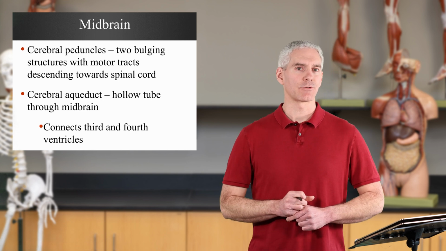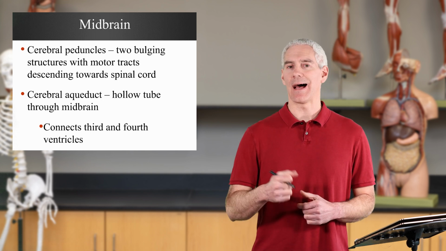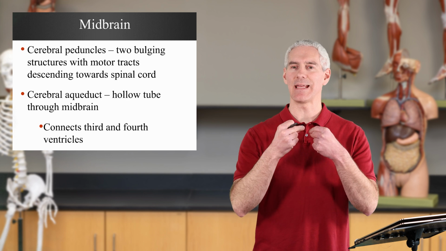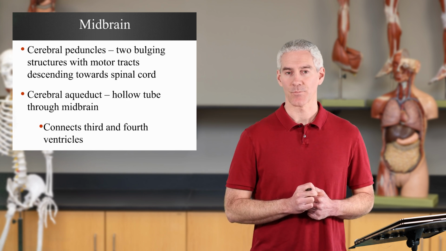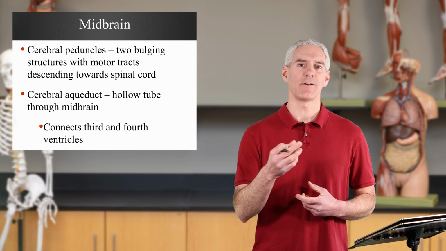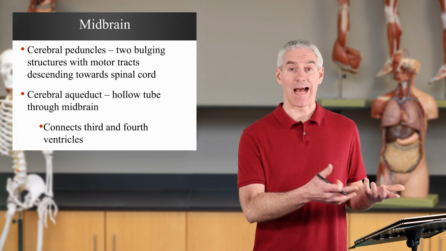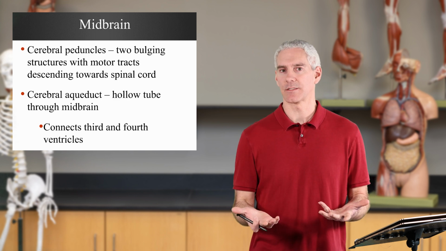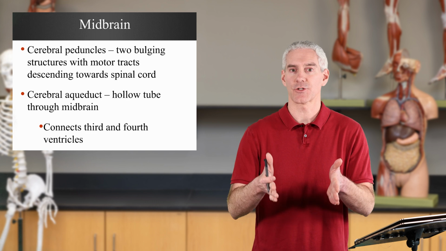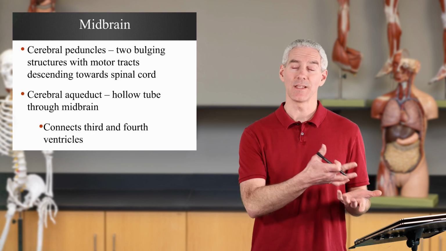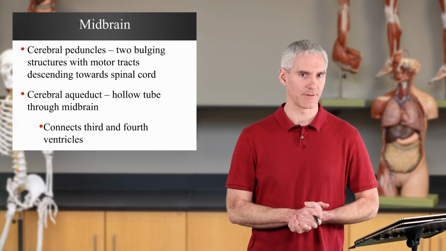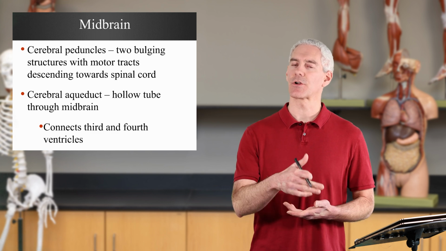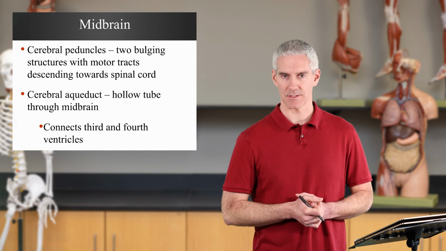We then have the cerebral aqueduct. The cerebral aqueduct is going to be deep inside of the midbrain. It's going to be a fluid-filled space, hence aqueduct. The term aqueduct usually refers to a structure that carries water. In this case, we're carrying cerebral spinal fluid, connecting the third and fourth ventricles.